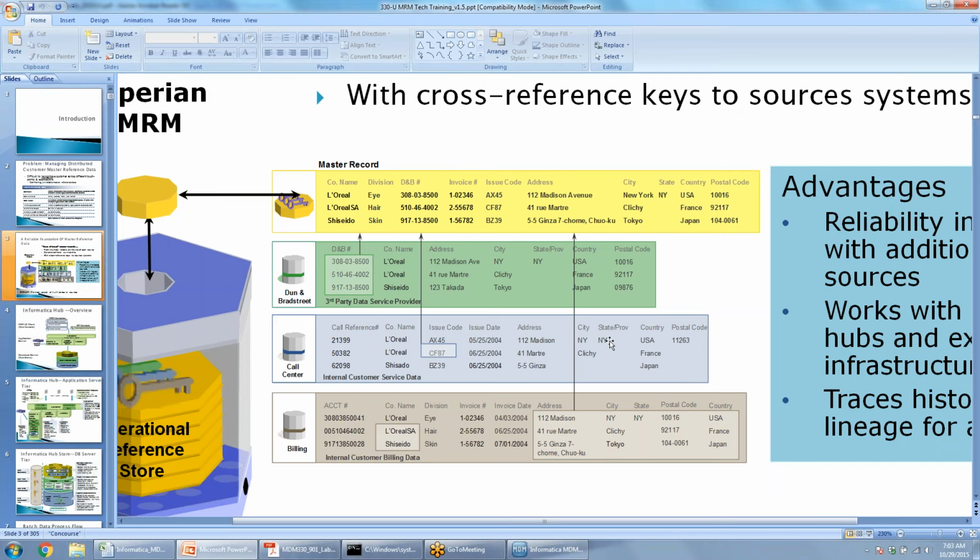Business basically gives us this feature, and tells us which is more trusted. They might have many systems from which we are getting the data, and they will tell us which system to trust more for each and every column. I have this address with 6 columns, so for all the columns, I will check with business which system I should trust more. Business will come up with, trust this system more than the other systems. Based on that, we give it a number in MDM so that MDM knows that this is more trusted.